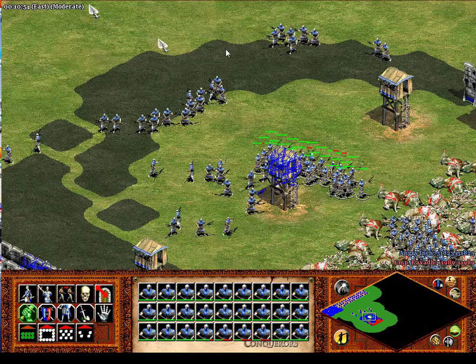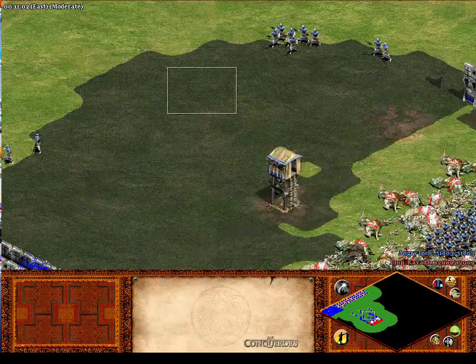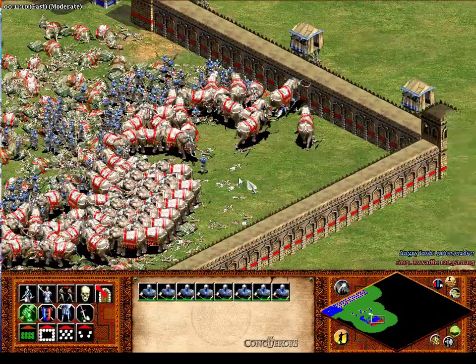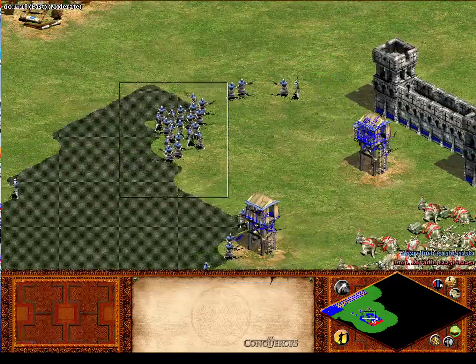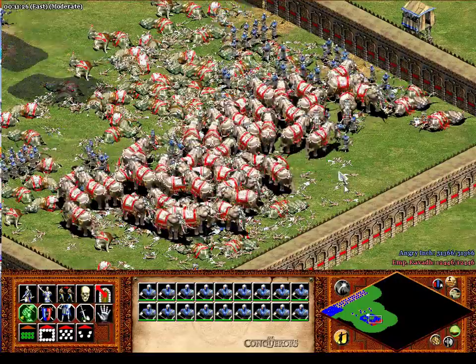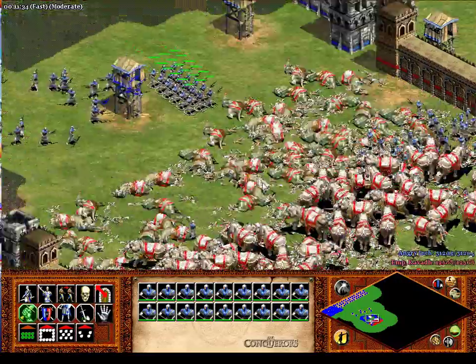And yeah, you can see the glitching right here. I can't even see my own units right here. So me saying that the mod is very stable was probably not very good, because I'm just discovering that I have some more Halberdiers here. And this is wrapping up quite quickly actually, only about 200 units left, so I don't know if I'm going to be able to win this or not. We'll see.